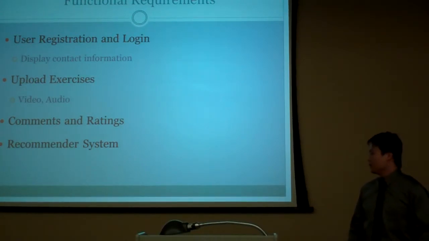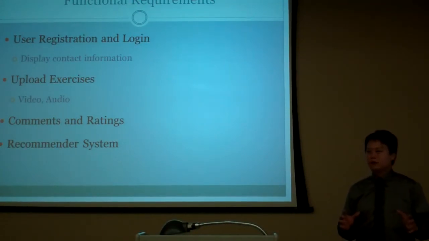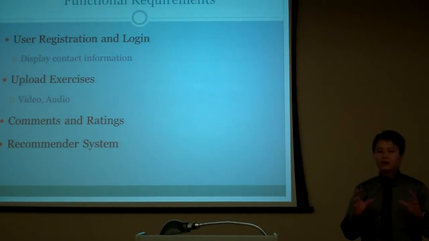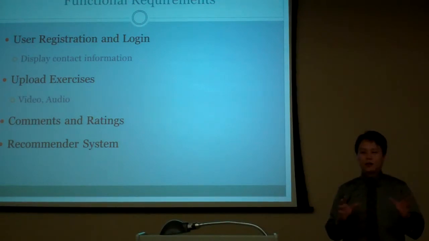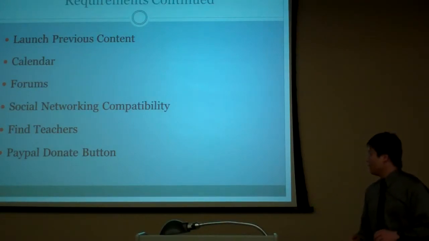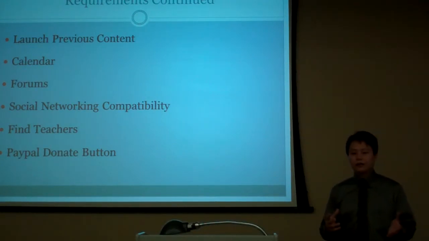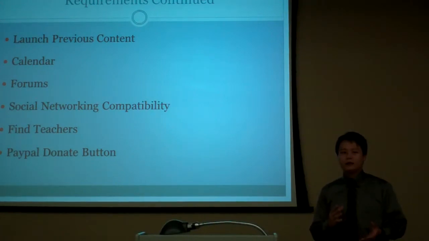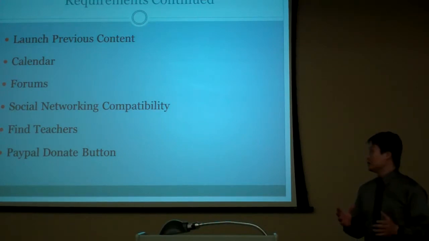And for the recommender system, this one is our major feature on this website, which can provide users, based on the videos they like or dislike, compared to other videos, a list of videos they may want to watch. And also launching previous content, because our client has an old website which already has a lot of videos and text. We want to move all that information to the current website.